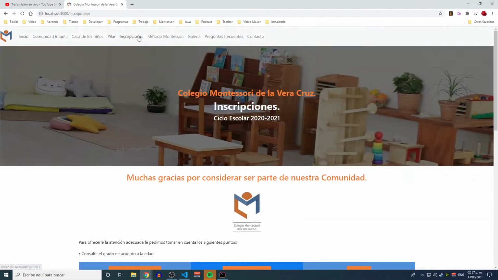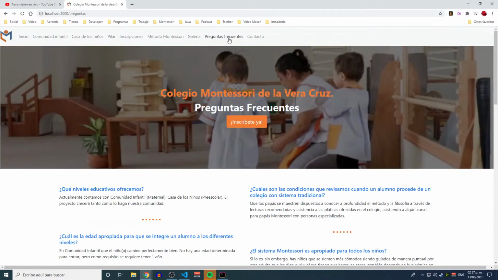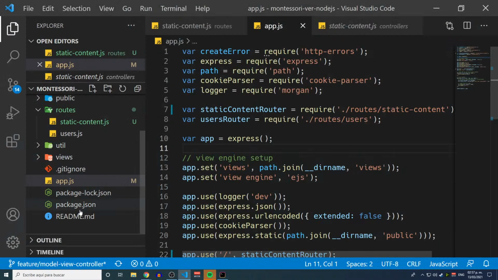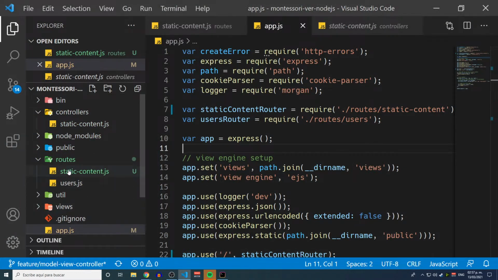There we go. And basically with this, I allow myself to rest a little bit because now I only have one route file over here called static content.